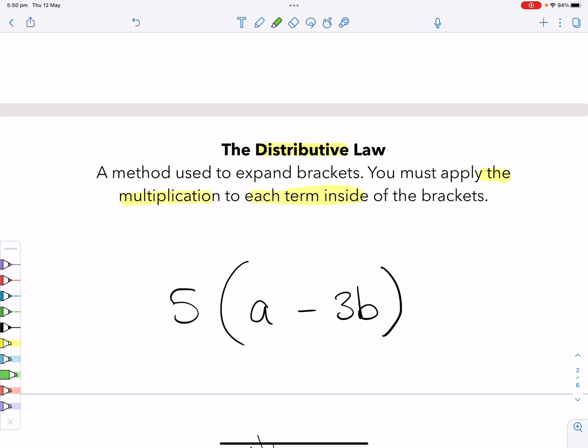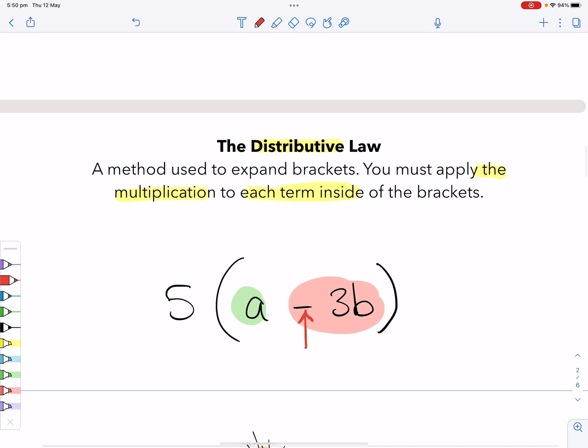So if you recall in a previous video, I think it was gathering like terms. It was meant for my Year 7 students. But the idea is that you can identify what a term is. So this will be a term, and this will be a different term. They are separated by these plus or minus signs that appear in between a chain of things in an expression or an equation. And the key part of identifying terms is that the plus or minus sign, this bit here, is supercritical. It belongs to that 3, or it is part of this 3b term. Presently, there's nothing in front of the a, so we assume that's a positive sign that is there. It's just invisible right now.